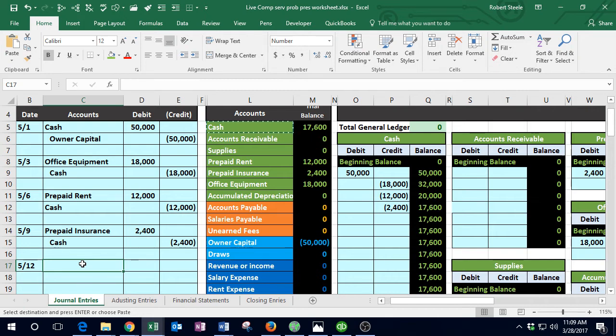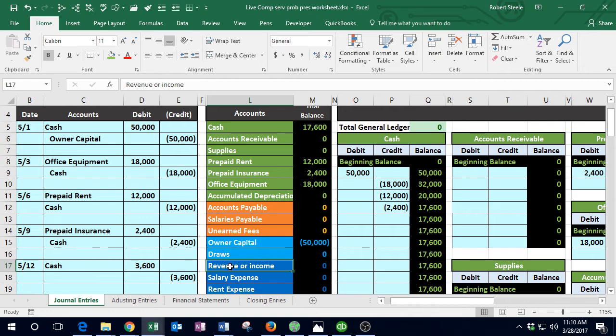I'm going to go down here to cell C17, right click and paste it. All right, and the amount then will be 3,600 in D17. We're going to put the same amount in the credit side in E18, negative 3600. And now we just need to know what the account will be. Now, why are people paying us money? Because we did work and therefore earned the money. So we're going to represent the account that represents us earning money. That's going to be revenue or income. Revenue or income, we already know it's a credit because we debited cash.